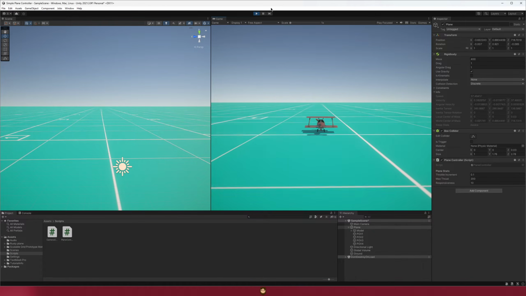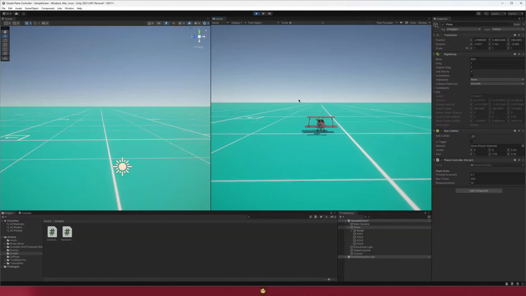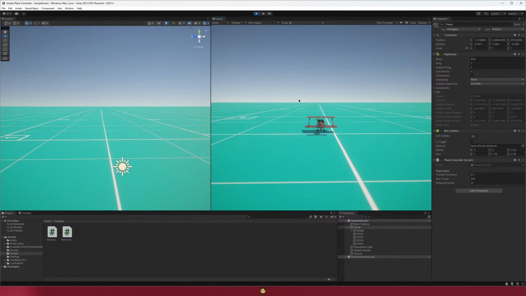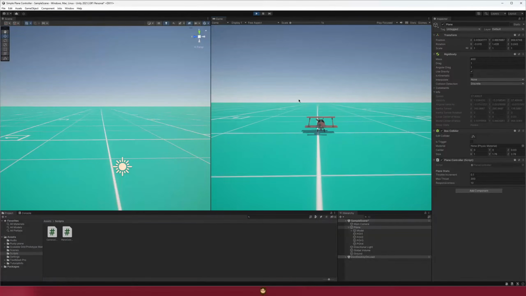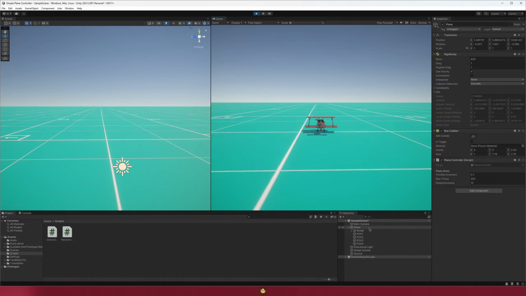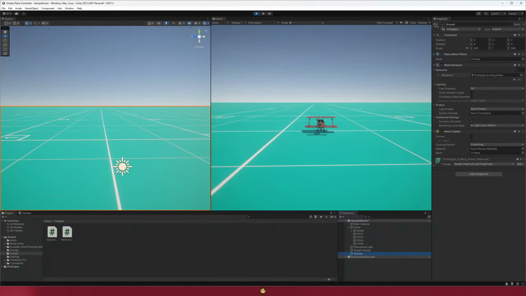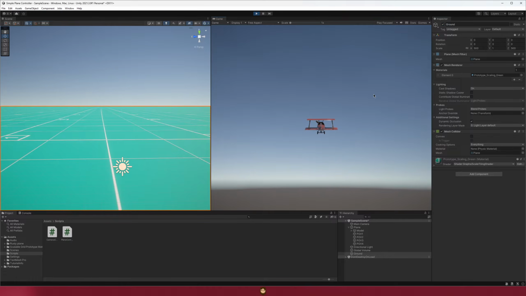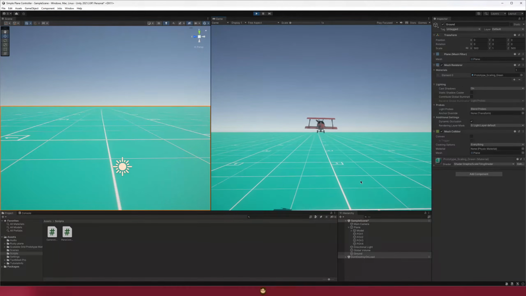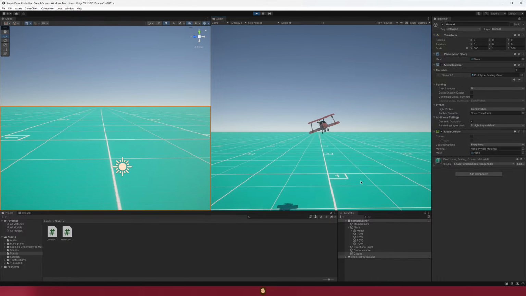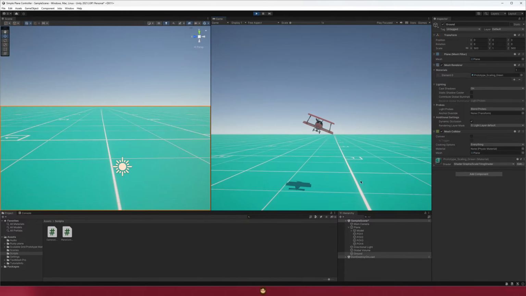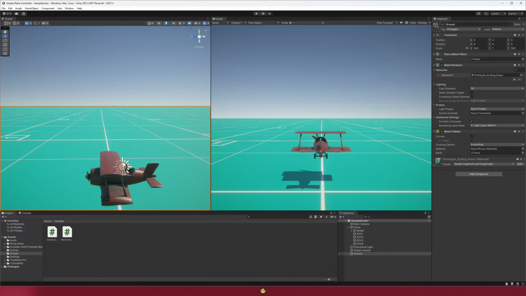So all we need is just a little bit of lift to get off the ground, and once we're off the ground, the physics handles the rest of it with the engine thrust. Like if I disabled the ground now, and I'll just re-enable it, you can see we are actually airborne now. But we just need to get off that ground. So it's quite simple to do that. All we need to do is apply some upward force.